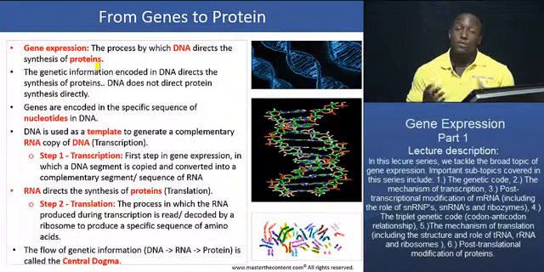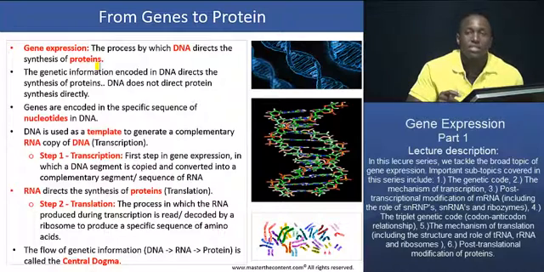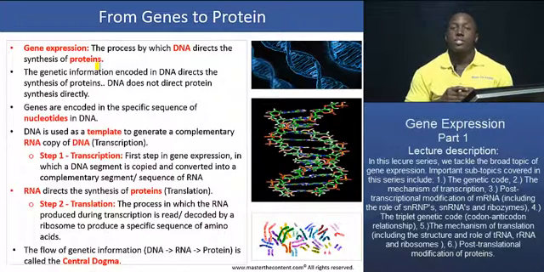Now, there are a few important things I should mention about RNA, some of which you should already know. RNA is very chemically similar to DNA. The only difference is that it contains a ribose sugar instead of a deoxyribose sugar, which you will find in DNA. It also has the nitrogenous base uracil in place of thymine. And typically, you're going to find RNA molecules existing as a single strand, as opposed to DNA, which usually occurs in double-stranded fashion.